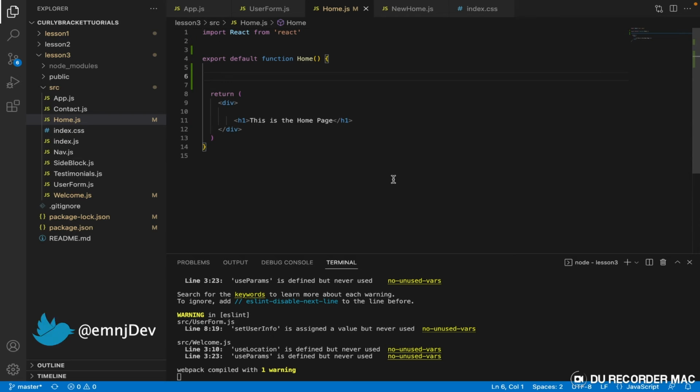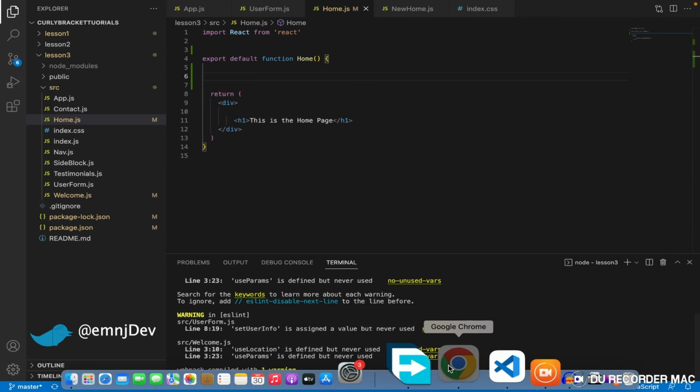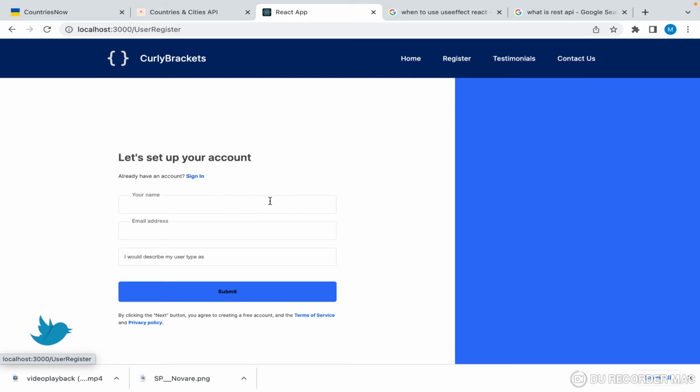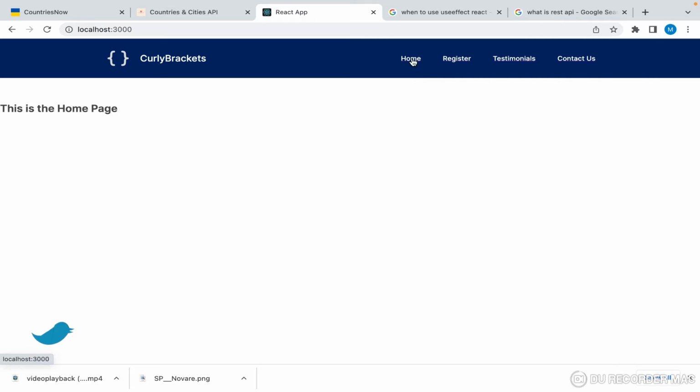So we have our application running once again. This is part of the application we were making use of before. If you remember, when we did that episode, we did some things using this form and we explained how to make use of forms. But today we're talking about useEffect. So here we have our home page, but then what we have is that when this application loads, we don't just want to see the home page here. We want to see all the countries of the world and their flags.